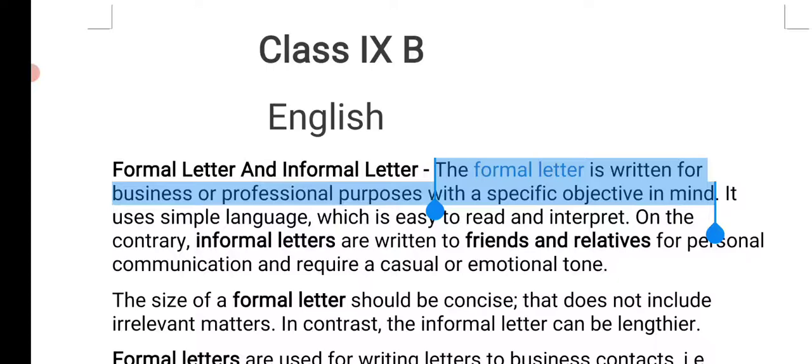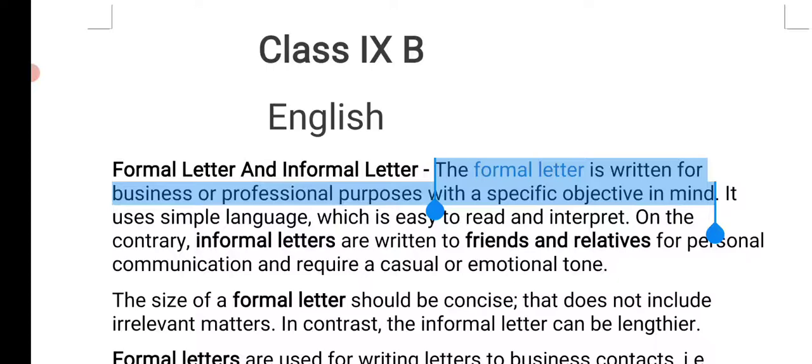I think you can write to your friend or acquaintance without any reason. You don't need a specific objective. You can just start a conversation, right? Nowadays we have cell phones, we have emails, so nobody writes letters. But long ago, that's how everybody shared communication, right? They used to write letters, formal and informal letters, right?